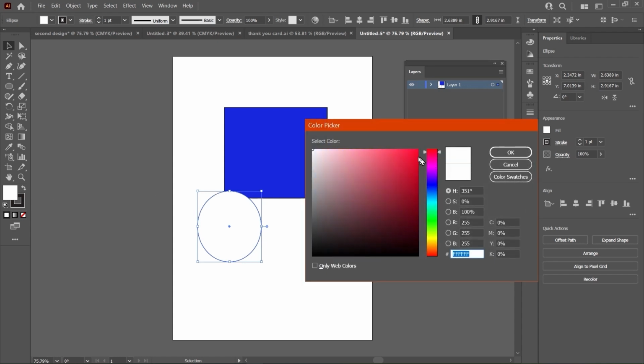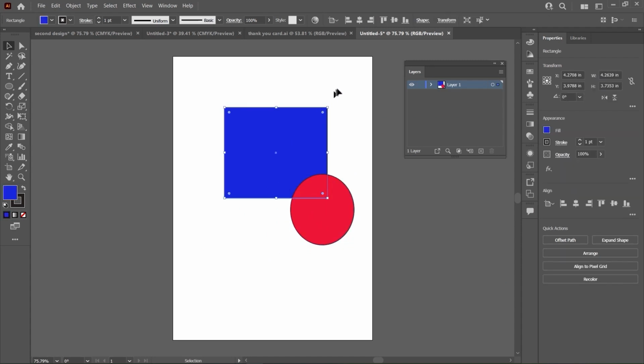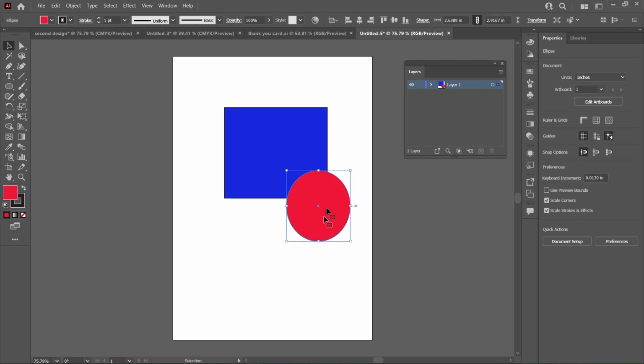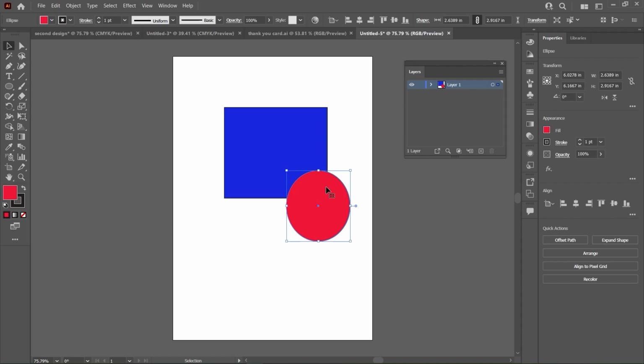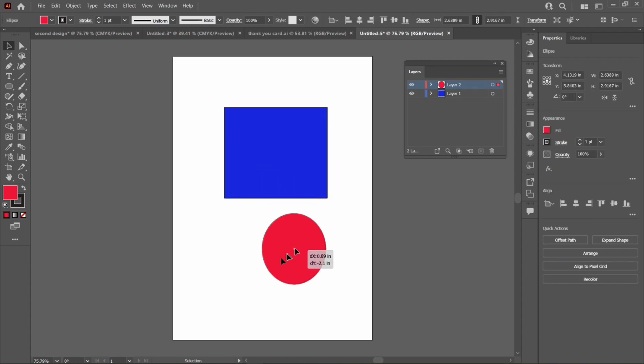Okay, this is very important. So you need to understand it clearly so that you can save some of your time when you are working. So here this time we can just cut it, Control X to cut, and we can create another layer. So here if you click this plus icon, create new layer, this is our new layer, and make sure that you select this layer and then Control V to paste. Now here you can see this ellipse on this layer 2.